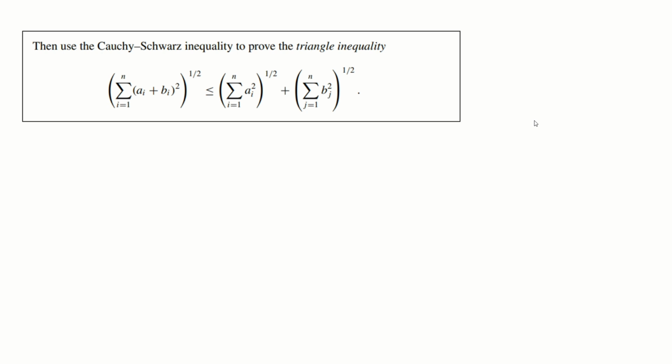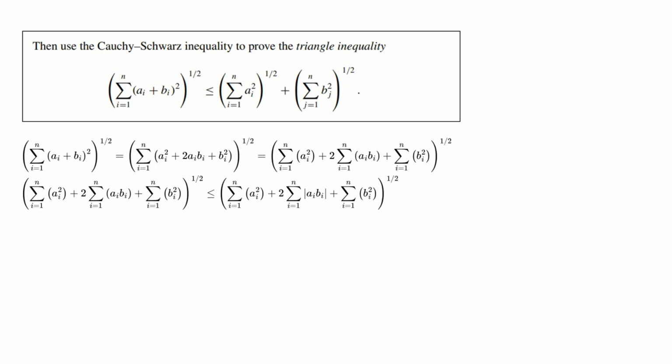For this part of the question, it says then use the Cauchy-Schwarz inequality to prove the triangle inequality. So we can expand out what we have from right here, and we get this. I think it's important to note how I can make this step right here. Note that a sub i times b sub i can actually be a negative number. Take for example a strictly positive sequence and a strictly negative sequence, this number will be negative right here. And so this number should be strictly greater, because this would be a positive number and a negative number.